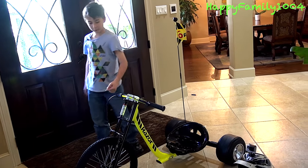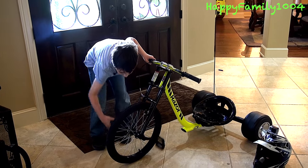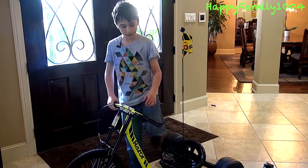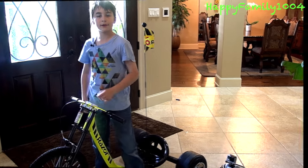So if you pedal forward, it moves this trike forward, and if you pedal backward, it doesn't move the trike backward, you see? It doesn't move anything backward because it's a freewheel. And that's gonna be better if you're going down a hill, especially if you're going really fast down the hill. Okay, so now I'm gonna take it outside and ride it.